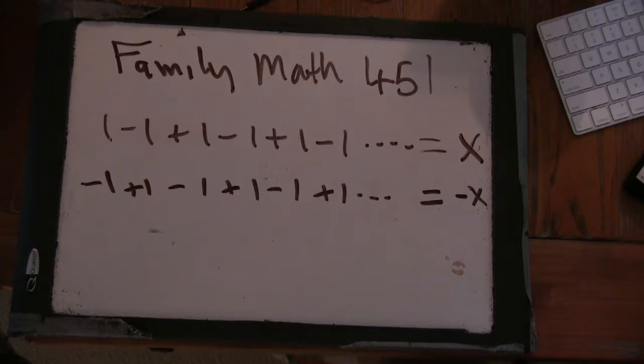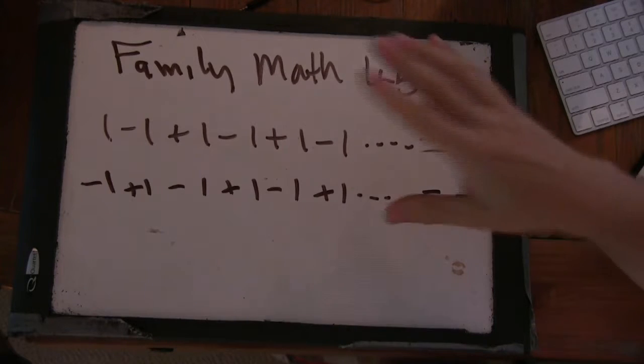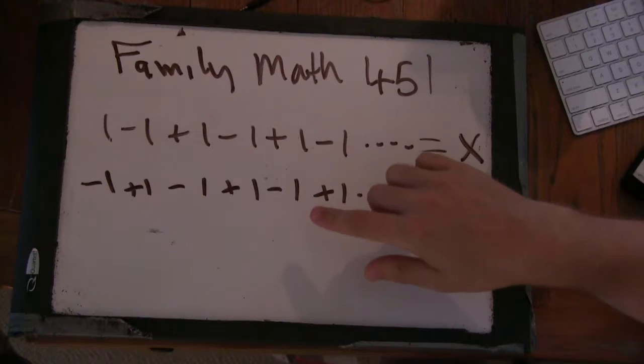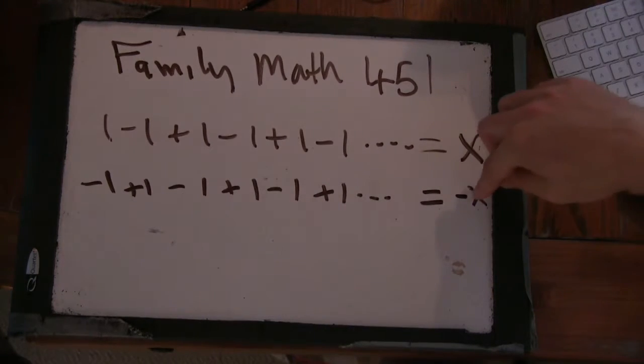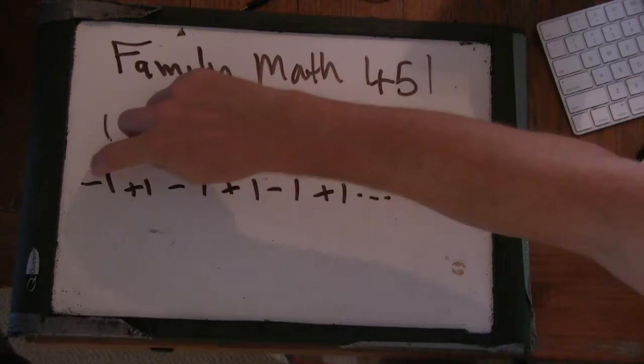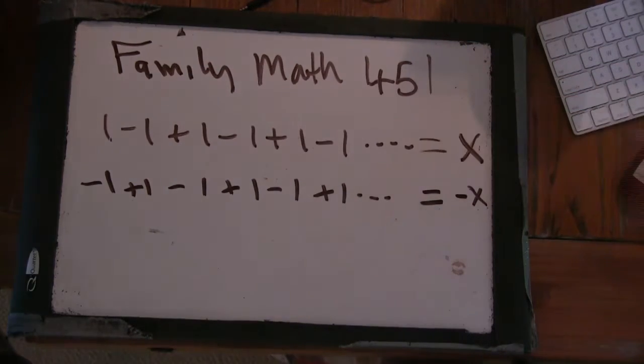Well, it looks like you just subtracted a 1 away from here. Yeah, actually that's a great observation. But do you understand why minus x? If I multiply this whole term by minus 1, why do I get minus 1 plus 1 minus 1 plus 1? Well, because the minus ones times minus 1 would turn into plus 1, and the plus ones times minus 1 would turn into a minus 1. And none of the integers change because they're multiplied by minus 1.